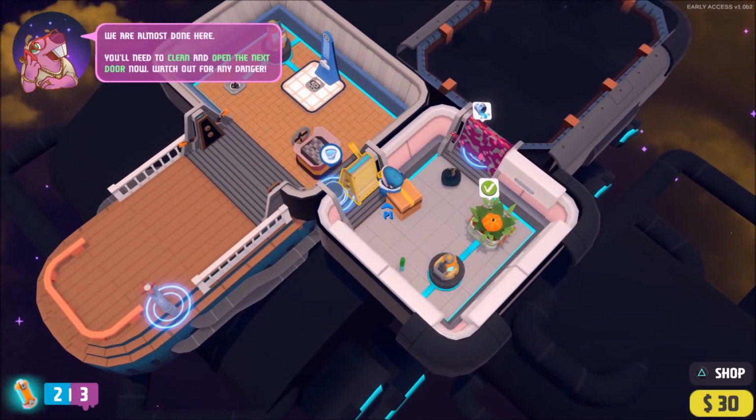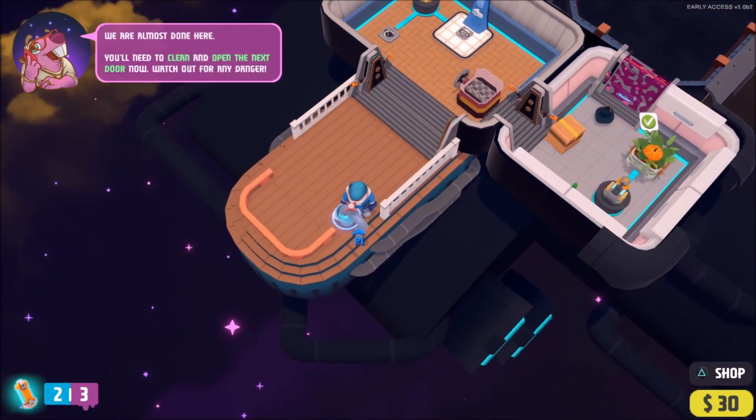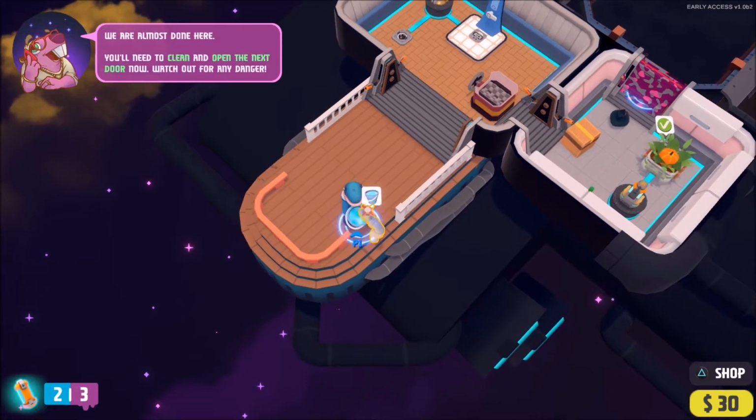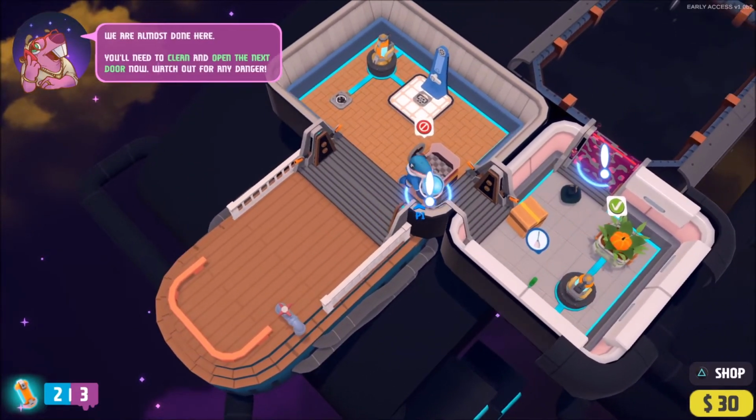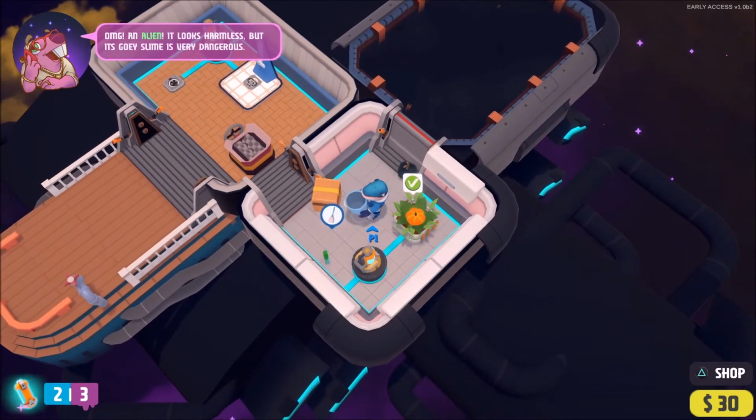Alright, lever, bucket, water, oops, and open.